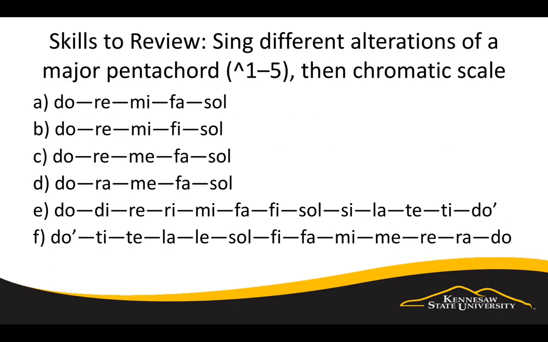Here are some skills to review. You want to try, as a basic warm-up, singing different alterations of a major pentachord. Major pentachord is the major scale from notes 1 up to 5. And then you're going to work up to singing a chromatic scale. I'll only demonstrate the first 2 of these.